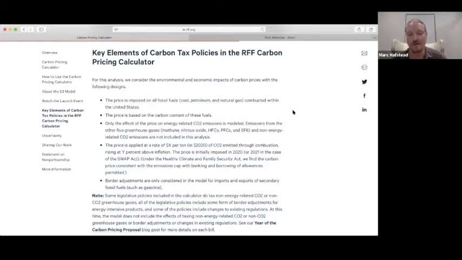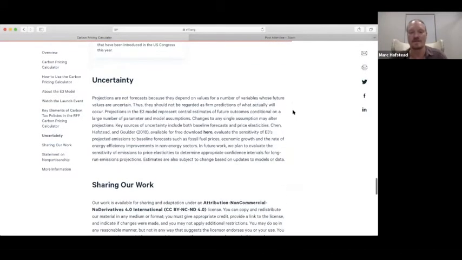And we also, importantly, don't include border adjustments, except for gasoline, really. I know a lot of the policies that have been proposed this year do include some sort of border adjustments. Unfortunately, or fortunately, the way those bills are written is that the border adjustments are pretty much left to be determined by the administration at a later date. And so there's not details there. So it's really hard to say that if we put in a border adjustment, we're actually modeling the exact border adjustment of that policy. And so we just don't include border adjustments, and you should certainly consider that when you look at the impacts, especially on GDP. And then finally, I want to just talk about 2 things.